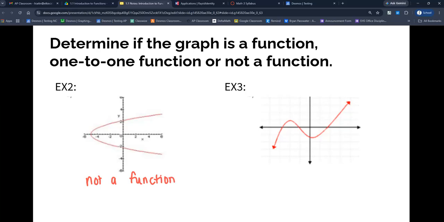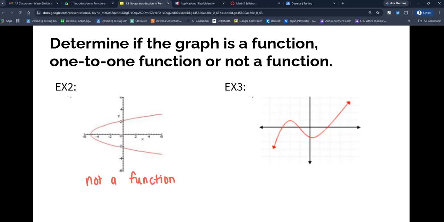Now, if it's asking you here to tell if something is a function, a 1-to-1 function, or not a function at all, you're done. This is not a function, so it can't be a 1-to-1 function because it's not even a function, right? However, just for fun, would this pass the horizontal line test? If I did a horizontal line, which I'm not really tall enough to do, would it pass? Yes, it would. It passes the horizontal line test, which tells us some important things when we get to inverses way later, but that's a little higher than we're worried about right now. But if you're asked this question, you don't need to check because it's already not a function.